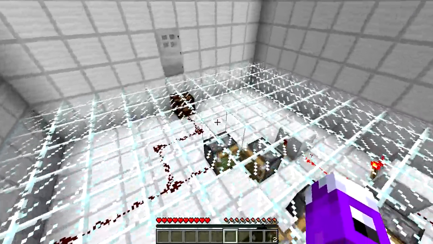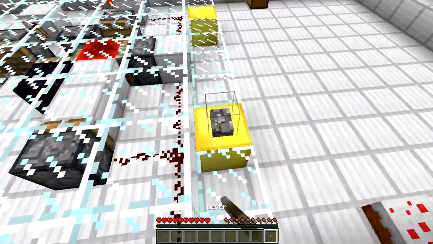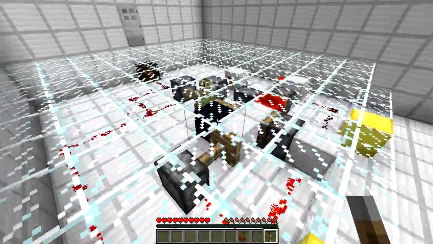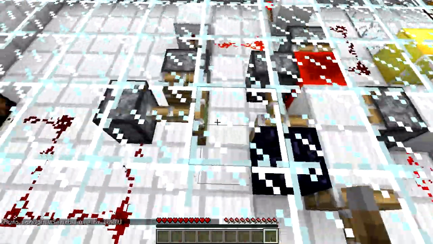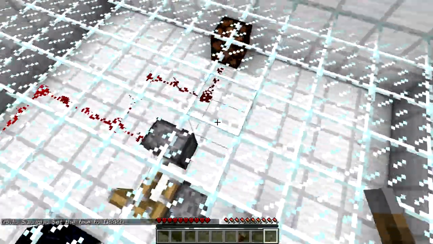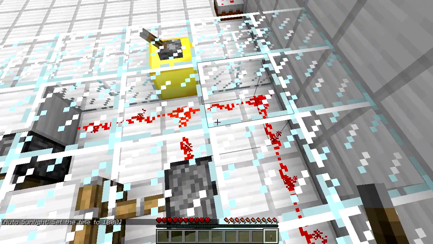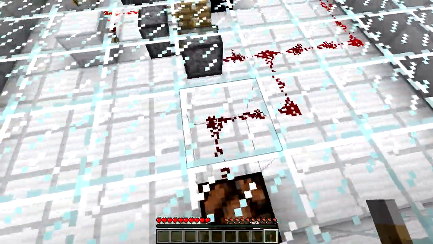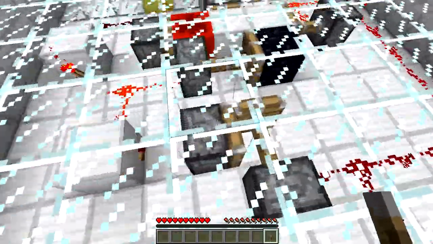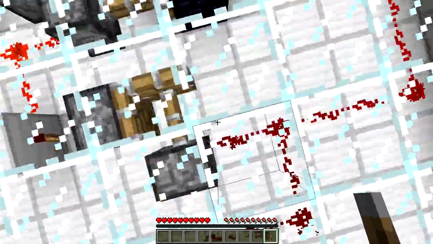Is there another line I'm missing here? What happens if I do this? Ah, too short. That's why. That's why I can't do this. So I need a. Too short, eh? So I want this redstone block here. Okay.